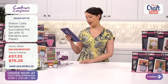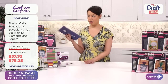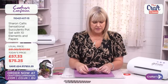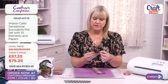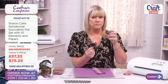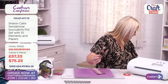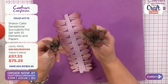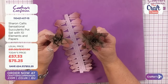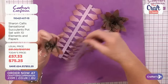Alicia is asking about the baby aloe, saying it's really pretty. Were the two quilled together? Did you quill them together? So I quilled one first, and then we added another one to the outside as well. You do quill them at the same time, but, so I've got one here, which I've just quilled one round. You can see the difference. This one is one, and look at the size when we do two. And all you would do, let's pretend this was one of them.